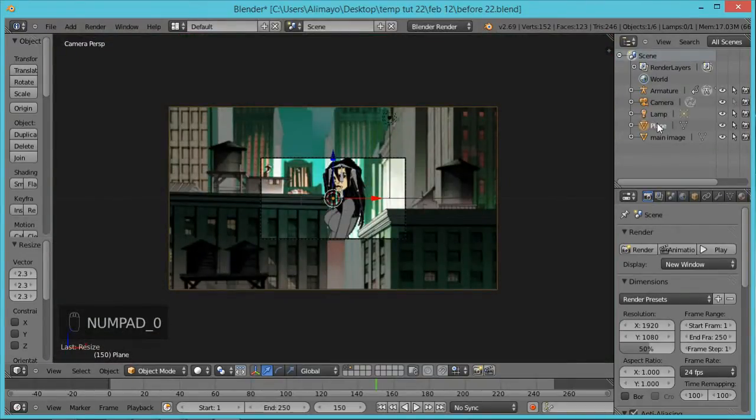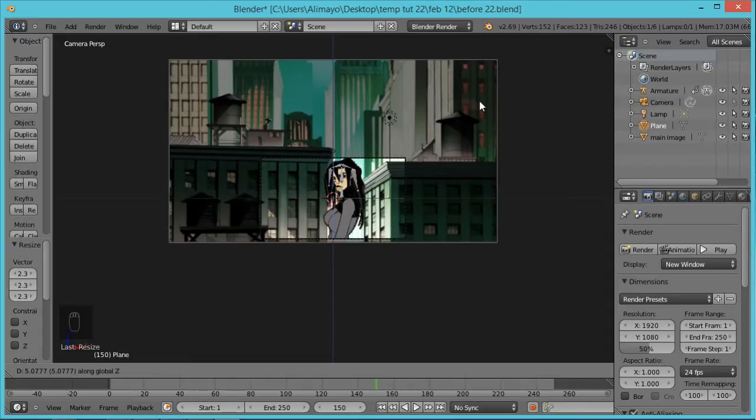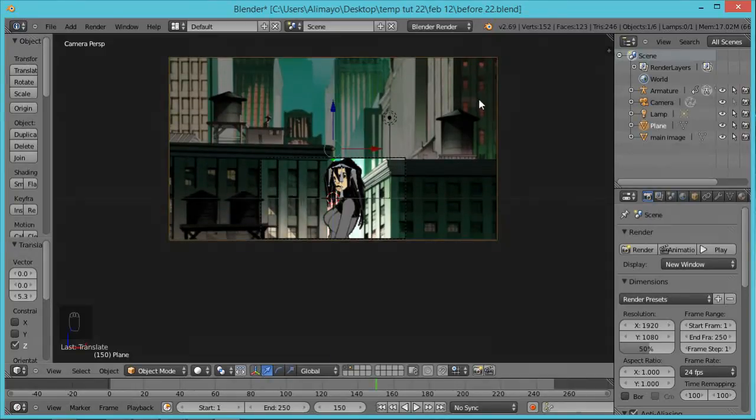Actually, with the city selected, the city is this plane right here, I'm going to hit G, which allows me to grab the city. I'm going to hit Z, which makes me move the city just up. All right, so I'm putting the city down, so she's framed and looks like she's in somewhat of a reasonable place where she should be.